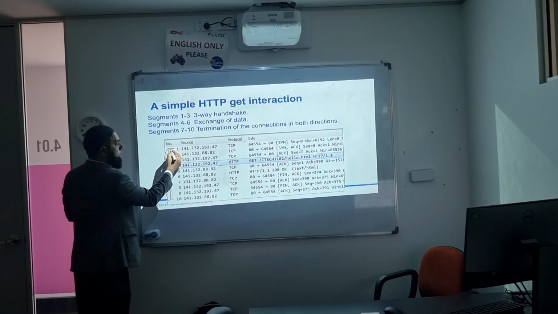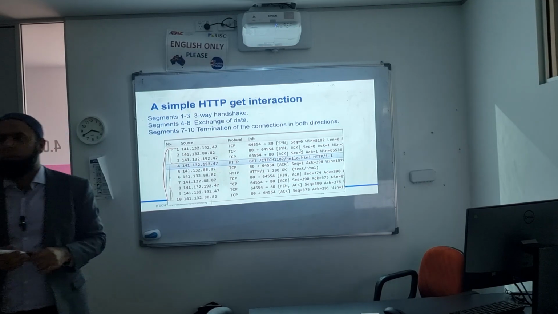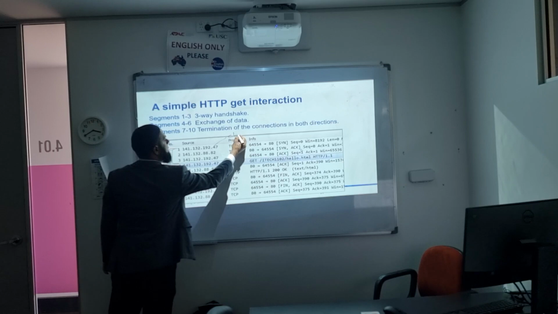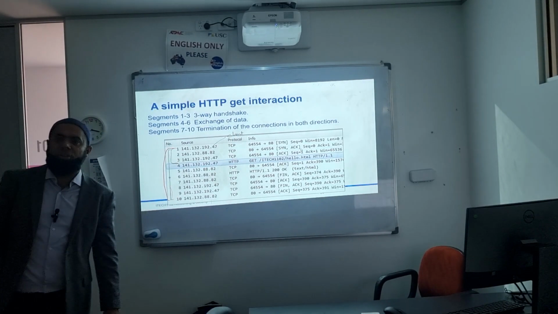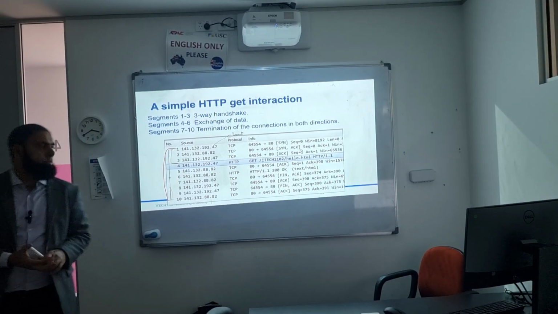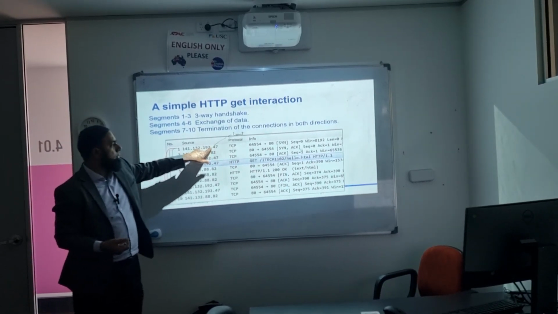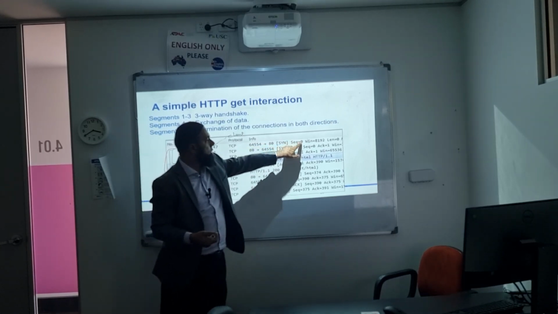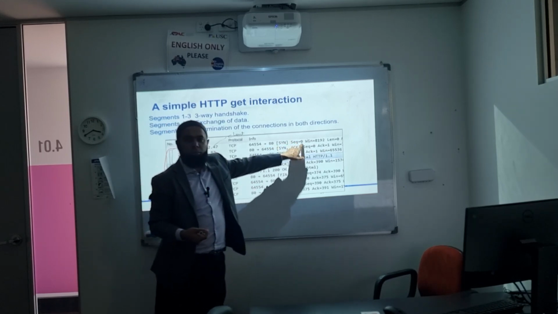So first of all, we are going to make a three-way handshake in packets 1 to 3. Okay, who is the first to initiate? Client. So this means that this is definitely a client, by having that knowledge of who is going to initiate the communication. So this is your client IP address. On port number 80, it is going to send sequence number 0 with a SYN flag. Sequence number 0.